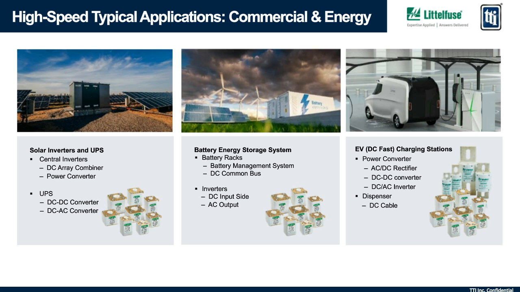Second is battery energy storage systems. So becoming more and more popular in the utility world and the commercial world for energy storage, taking battery racks and storing energy for the grid or for emergency purposes. So high-speed fuses are used very often for that, and also in inverters. So for solar inverters or just inverters in general, converting DC to AC or power generation.